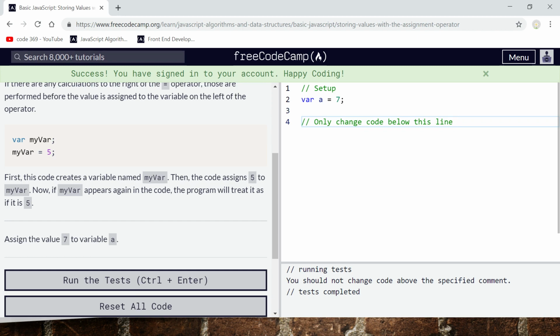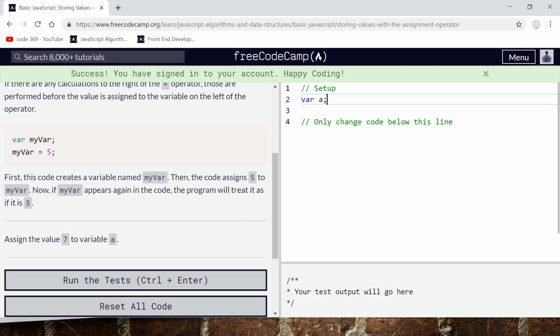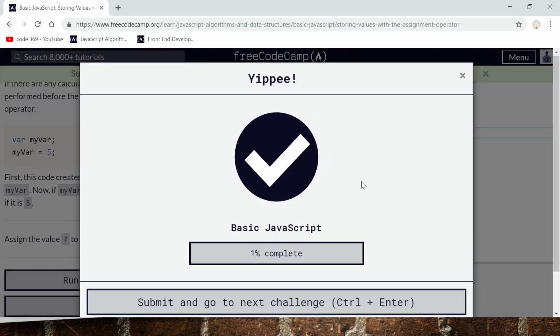Like this we can save the value, but here what they have done is, already we have declared the variable. Like this also you can save a value to a variable. First you are declaring a variable and next you are giving value to it. Press Ctrl Enter and go.